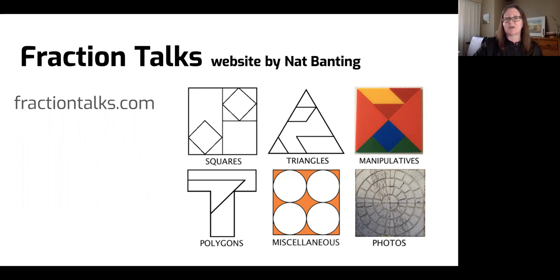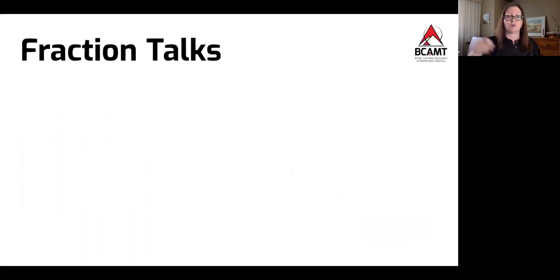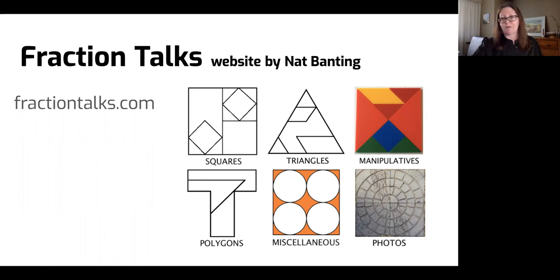And so squares, triangles, manipulatives, there's tangrams, some Cuisenaire rods, and then photographs that people have taken as well, sort of math in the wild, math when people notice things outdoors and take images and think that would be a really great fraction talk. And then some that are constructed specifically for particular mathematics, being very intentional. And again, you can just drag those to your desktop and project them or copy them for use with students.